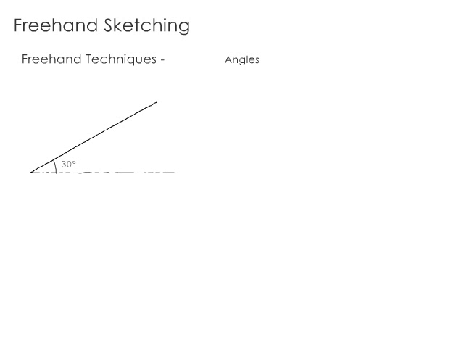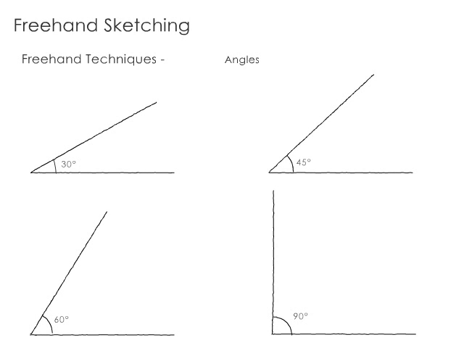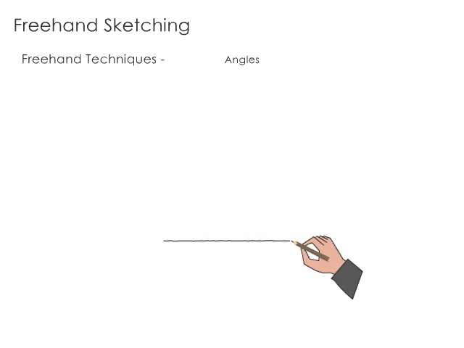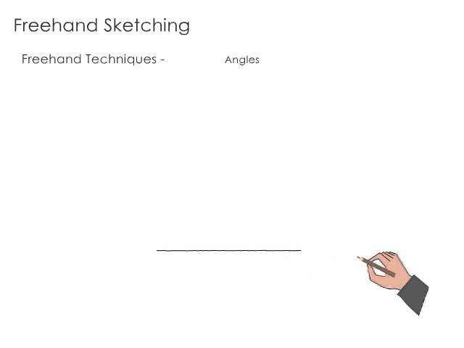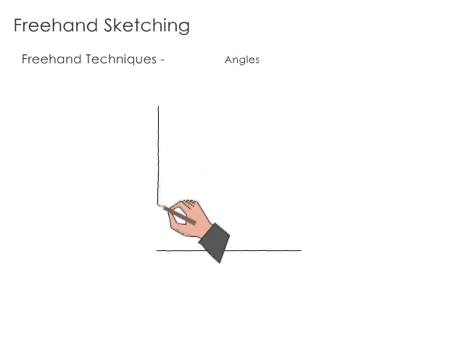Now let's turn to angles. One should be able to sketch the basic angles that are 30 degrees, 45 degrees, 60 degrees and 90 degrees. To draw these angles, first sketch one horizontal line in one stroke. Then for the required angle, an approximate inclined line is sketched. The 90 degrees angle is simple to sketch by drawing one horizontal and perpendicular vertical line.